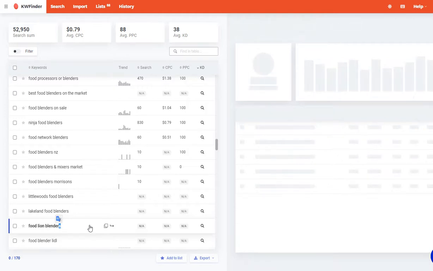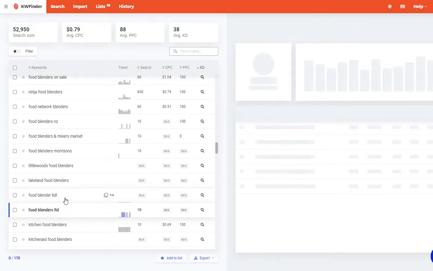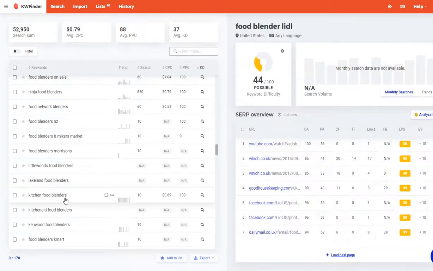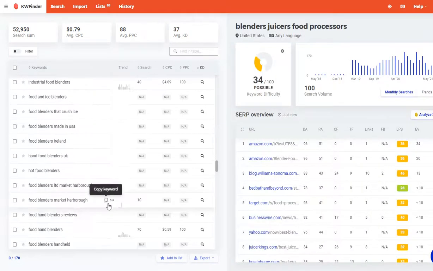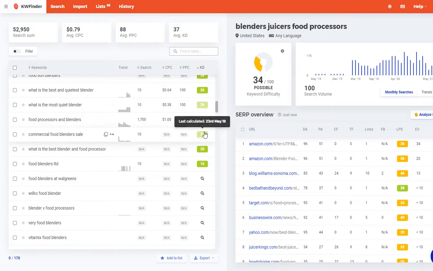Maybe there's a lot of highly competitive things, but that's the whole reason that we do this keyword research. If you had just gone right ahead and written a load of these articles, you would then be like, why am I not ranking for any of these, right? So this is the whole reason that we do the keyword research. I would just literally go through all of these queries, and when I'm finished, I would sort them by the keyword difficulty. I'd have a look at all the keywords and see how many, like under 20, I would say maybe 20 or under for this score. I would see how many I have, and that will help me decide whether I should go into this niche or not.